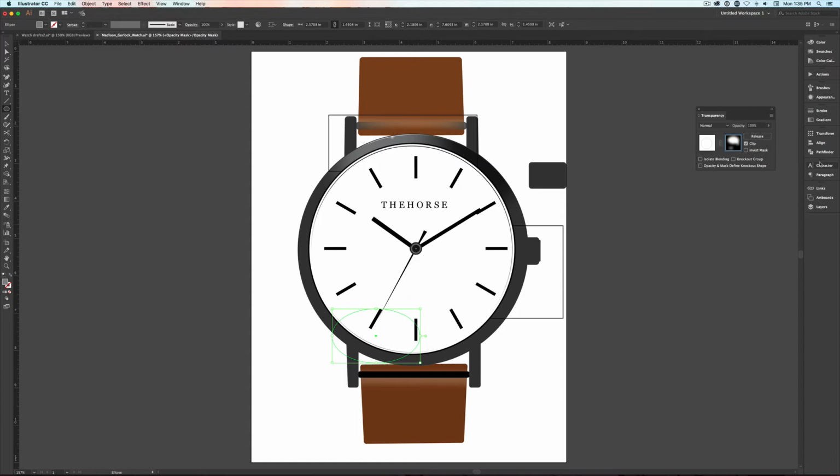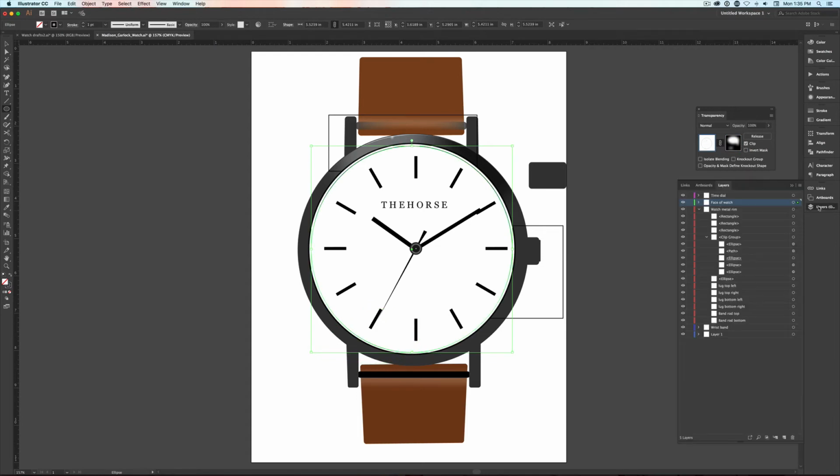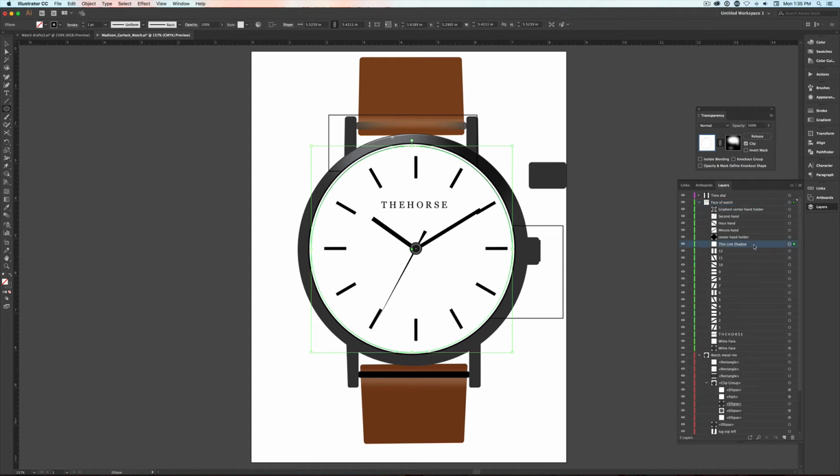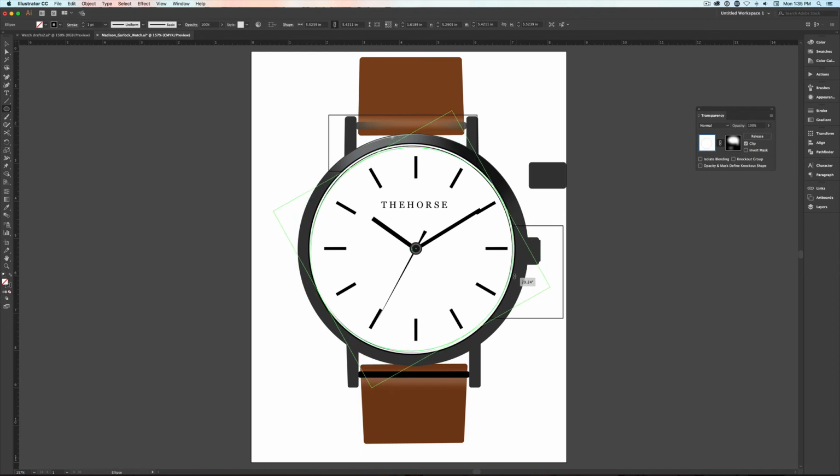And then we can take that same shape that we've already done. We don't need to do anything else to it. So let's get out of our opacity mask. You can get stuck in these opacity masks, so before you do anything else, you've got to click out of it. Okay. That's a little tricky. And then let's find where that is. Okay, and I'm going to make a copy of it, and then I'm going to rotate it. Okay, and then I'm going to change the color of it.